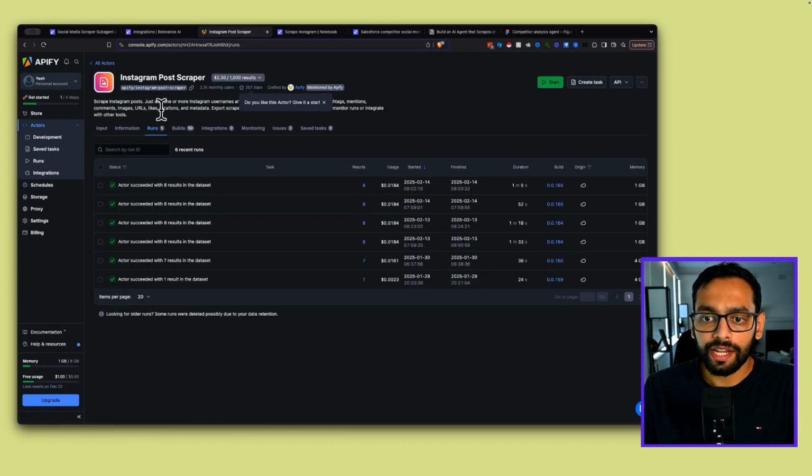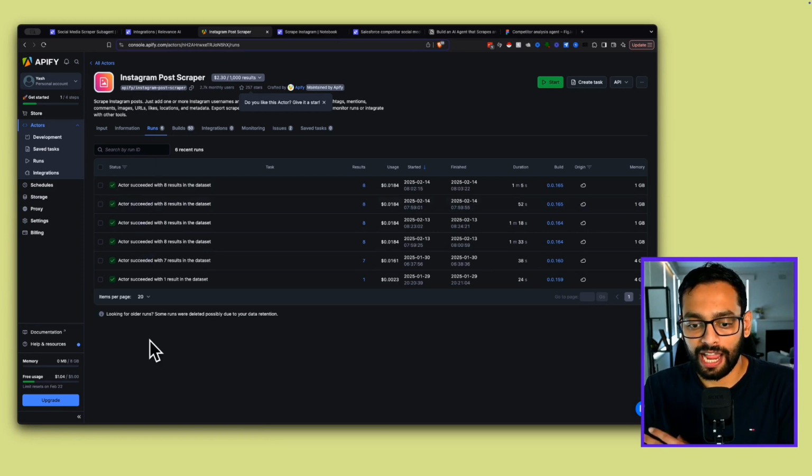So we're here in my Apify account. And this is the actor that I'm using to do the scraping from Instagram. You can search for it by this little handle that it has once you create an Apify account. What I'm going to do now is show you how you can connect your Apify account to Relevance AI, and it's quite simple.